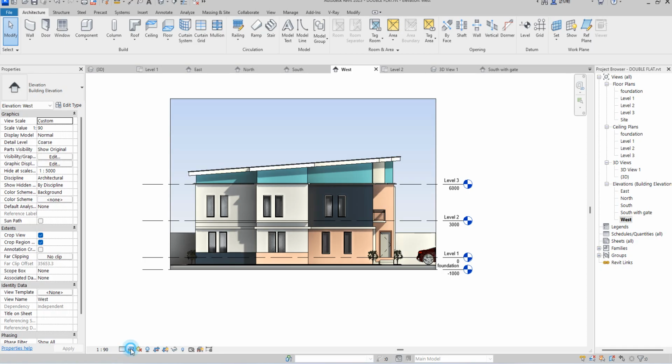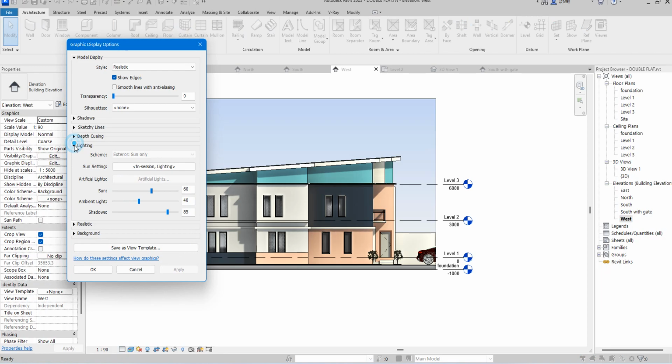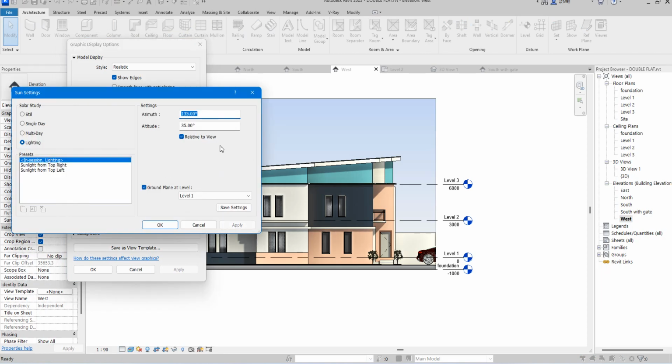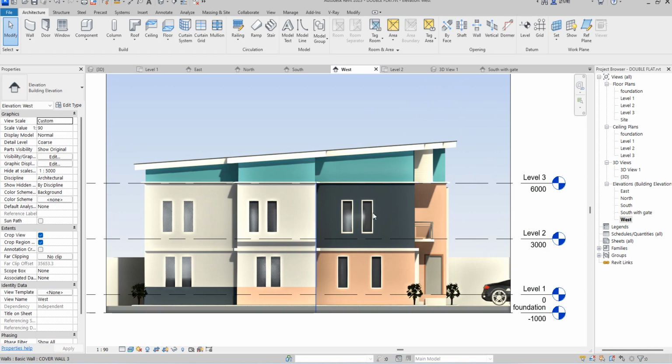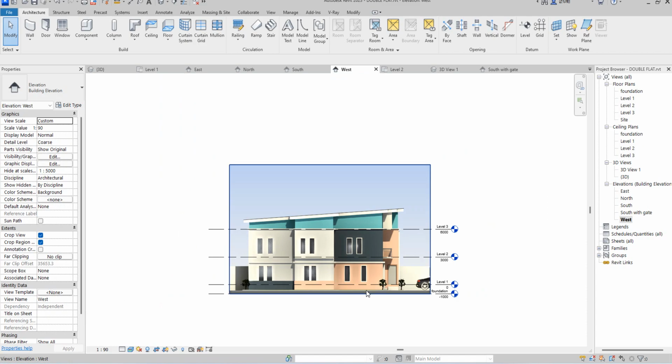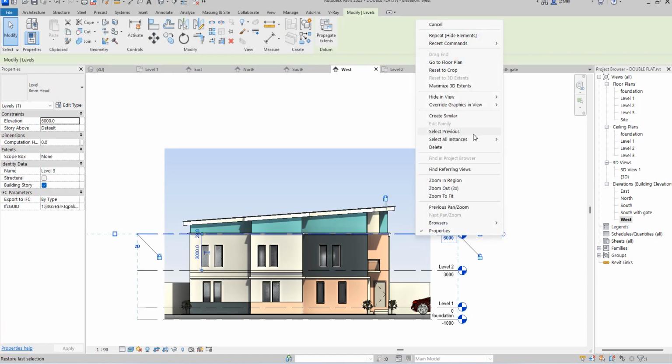Now you need to go back to the graphics, because the shadow here is giving you confusion. That is what we need to correct. So you click here again and change this azimuth to 170, then this one to 25. When you apply it now, you see the detail, you see everything jump up and give you the reflection of the reality of what you need. So this is how you apply your little tricks to the elevation whenever you are presenting your work to a client. It makes it more detailed. This is what Revit does for everyone much better.